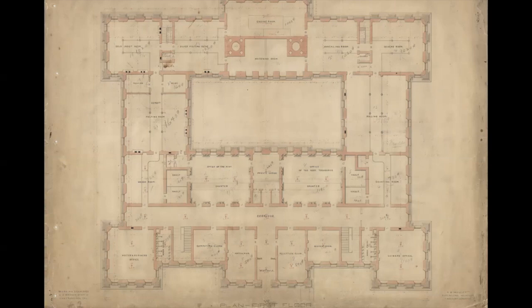And then on the right, the office of the assistant treasurer, as it's called, where people would later come to get payment once the value of their ore had been determined, or at least that's my understanding of how that worked. Again, Jason probably knows more about that than I. That's correct, Paul. Good. On either side of these public rooms are vaults, and here we see two of them next to the office of the Mint, and then there are two on this side for the other room. One of them goes into the office of the Mint, and the other one has an entrance into this other room on the side.